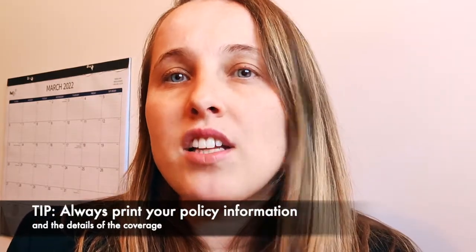And they're also going to send you the actual policy. That's usually a PDF, and maybe it's like 50 pages long. It has a lot of fine print, legal language. Have that handy. You don't have to print that out, but save it on your phone, save it somewhere where it's accessible, especially if you go to a place with bad Wi-Fi or not enough internet connection. Because if you are in a situation, let's say it's a medical situation, go over to the medical pages and see exactly what they cover and how. Do you have to call them ahead and get authorization? What kind of doctors, what kind of care? Or if your baggage is delayed, what do you have to do? What exactly does it cover? It's just always, always really good to have that.